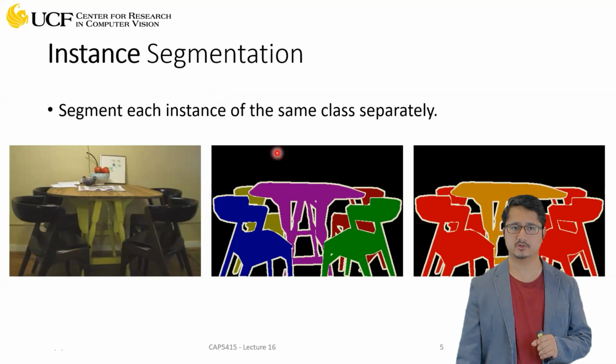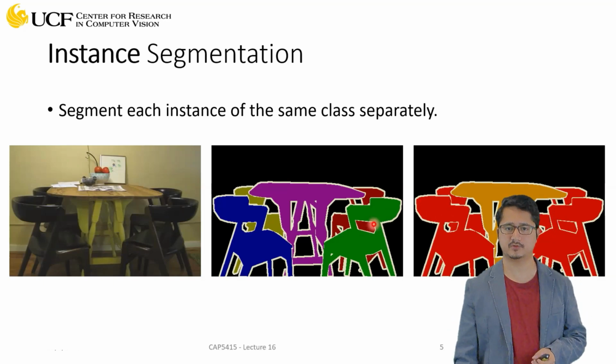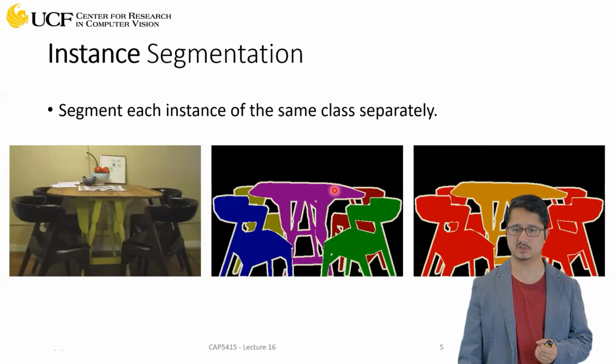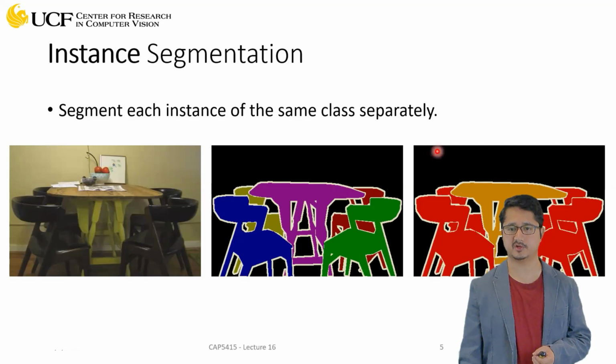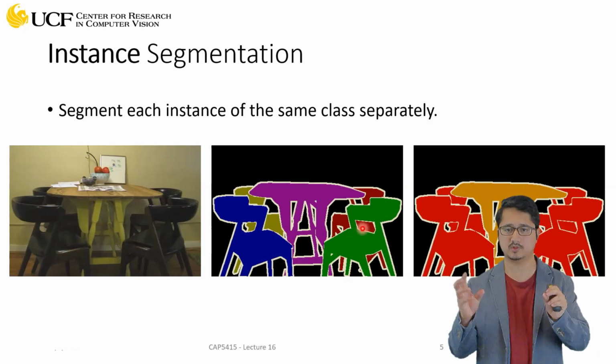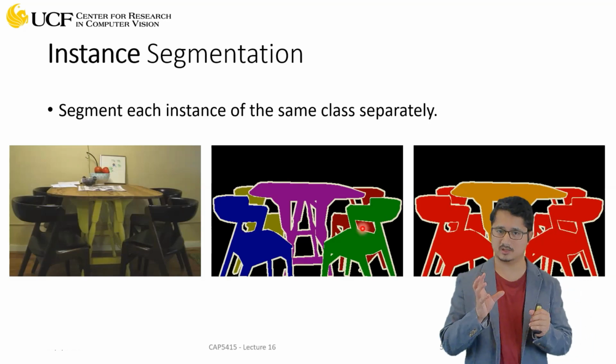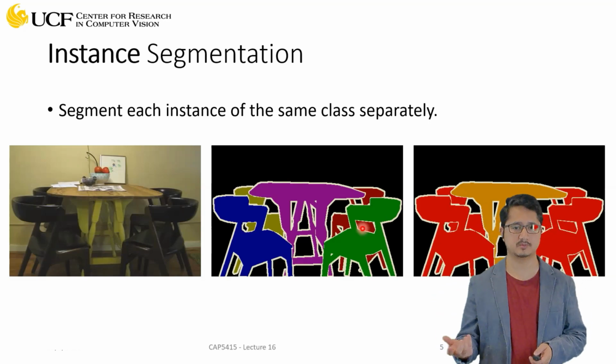Now, today we are going to see instance segmentation, and the high level idea is similar. You still have to say which semantic category each pixel belongs to. But there is one additional task which differentiates instance segmentation from semantic segmentation. Here you also have to separate different instances of the same category. For example, if you have two different instances of a chair, your algorithm will have to say that this is chair number 1 and this is chair number 2, and these two are different instances. Other than that, the problem is almost the same as semantic segmentation.